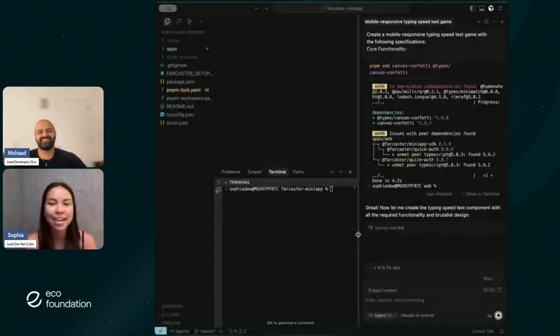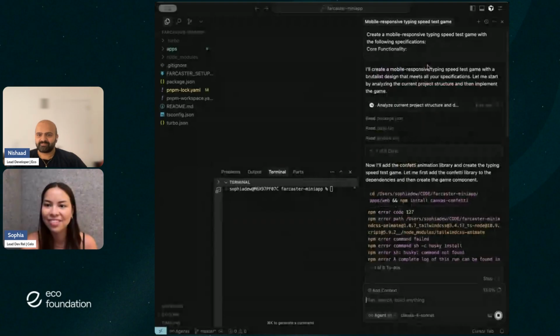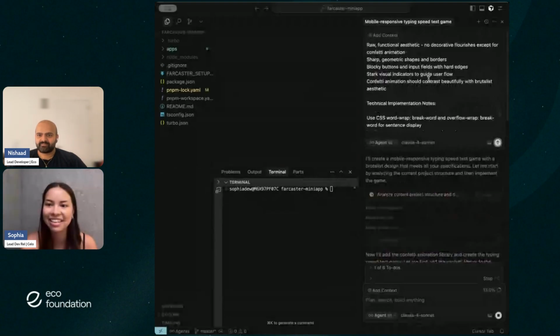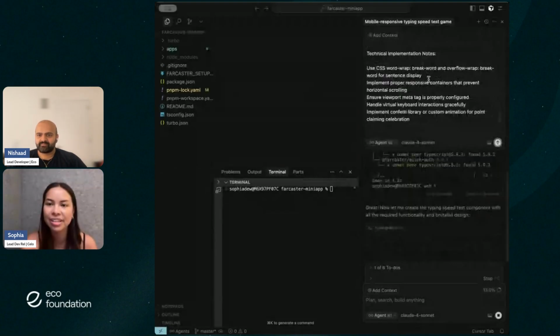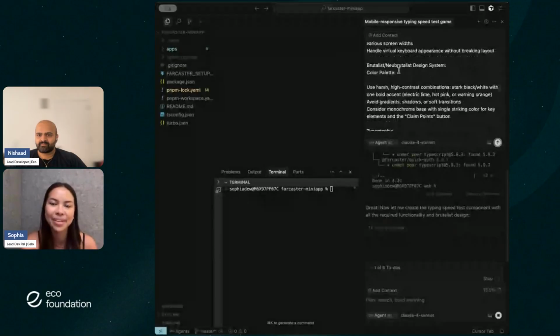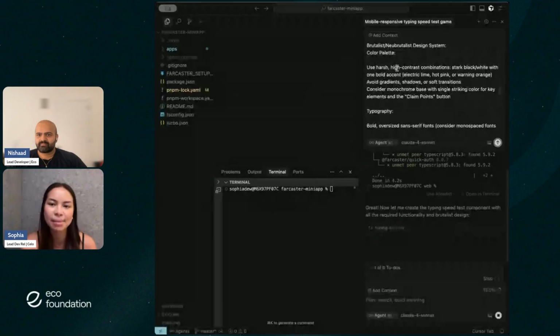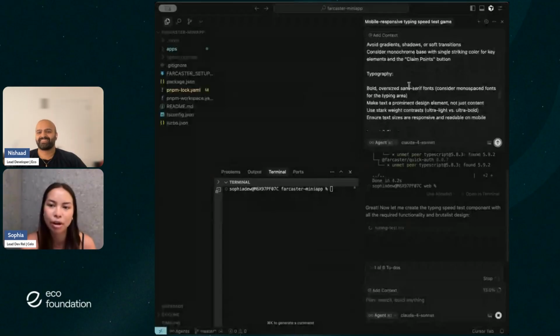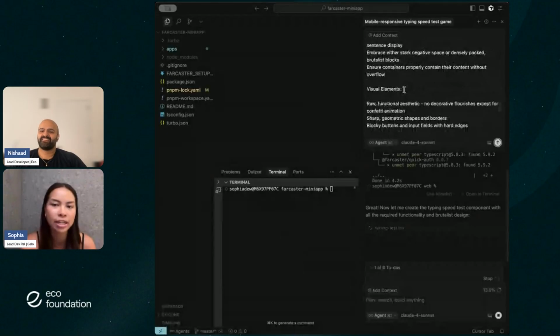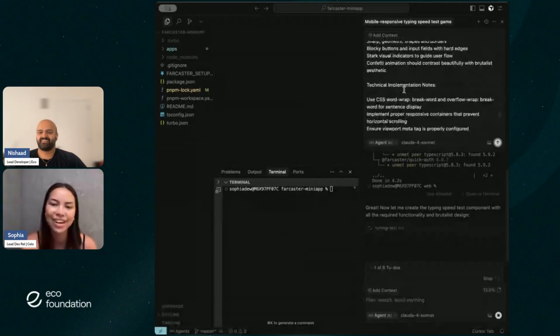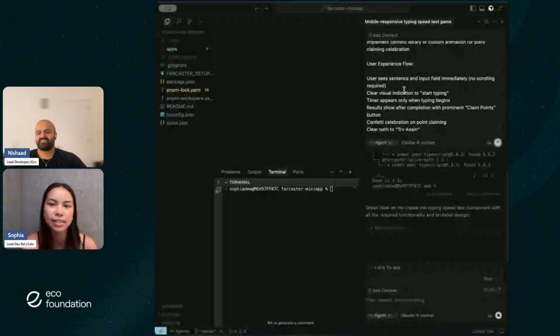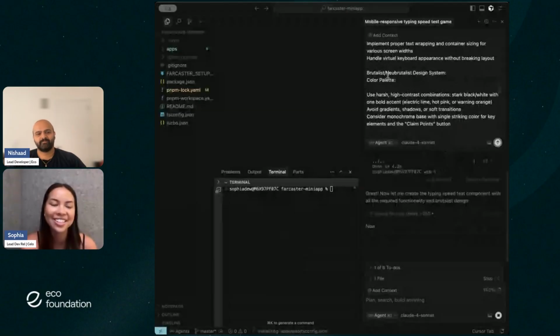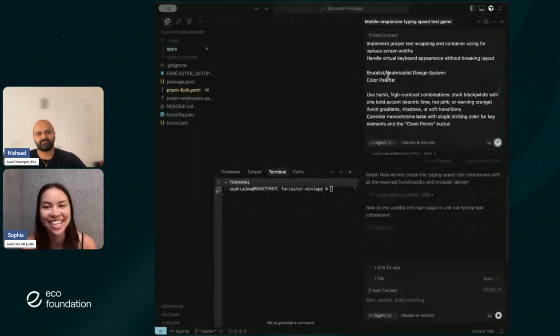That's my favorite hack to make it not have an ugly vibe-coded look. If you see in my prompt, I literally say, look at this design system. This is the design system I want to use: harsh typography, bold, layout structure, blocky visual elements. And to find that, I just looked up what are different design systems. I did some research, and there are some different design systems you can use.